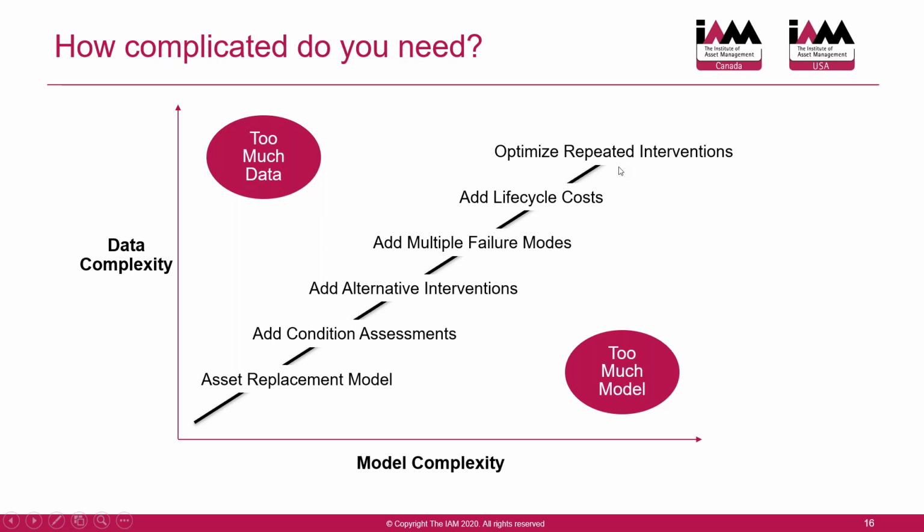So when is simple good enough? Generally, more expensive assets deserve more expensive models. A multi-million-dollar transformer deserves a more complex model than a much simpler asset like a section of fencing. But you will need to spend money on fencing. And if you're going to spend a significant amount on these simple assets, it likely makes sense to have a basic model to help you understand those expenses into the future.